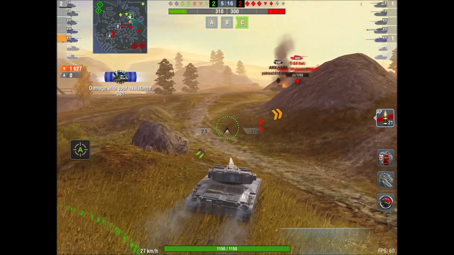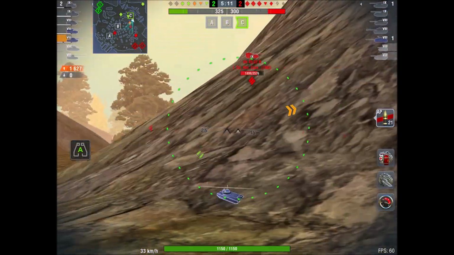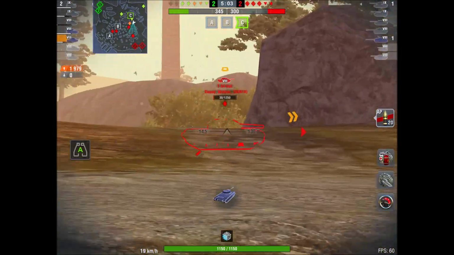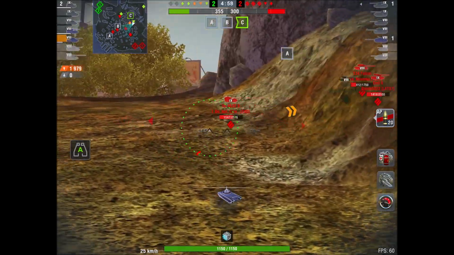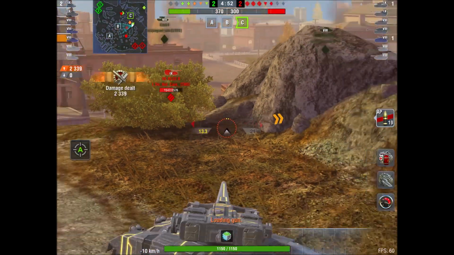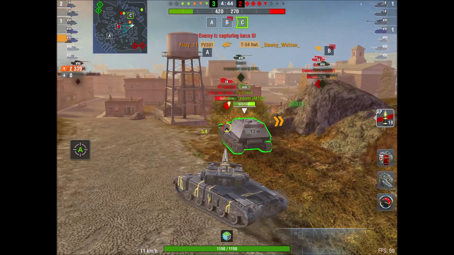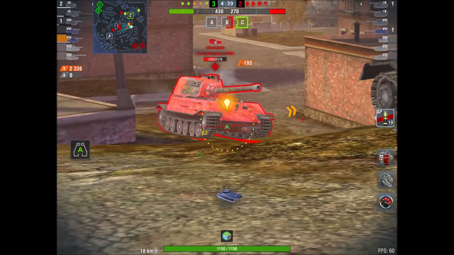The aim time is 1.64 seconds, dispersion is 0.355. The gun depression is 9 degrees, elevation is 10 degrees, which is quite low, not gonna lie. And the aiming arc is of course 180 degrees. It goes 49 kilometers per hour forwards, 17 kilometers per hour backwards, has an engine power of 550, a power to weight ratio of 12.5. Camo while standing still is 31%, 19% while moving, and after shooting that drops to 7 and 4%. It has a view range of 240, HP of 1150, it weighs 43.31 ton.